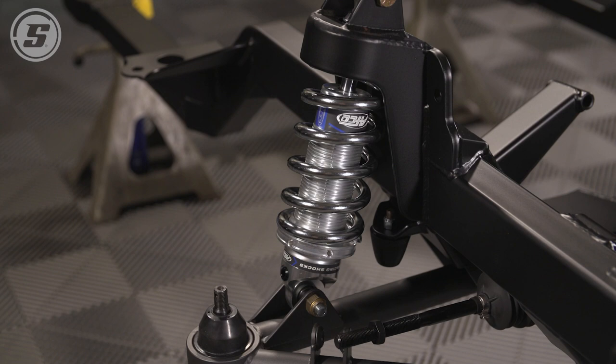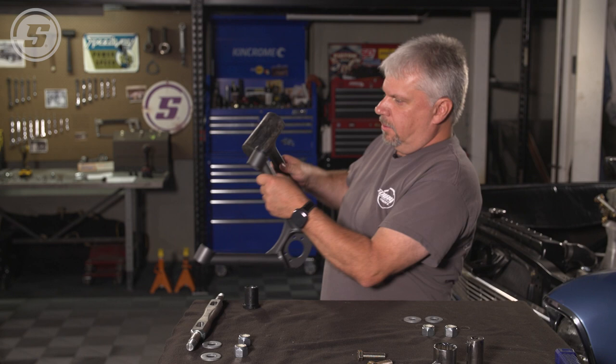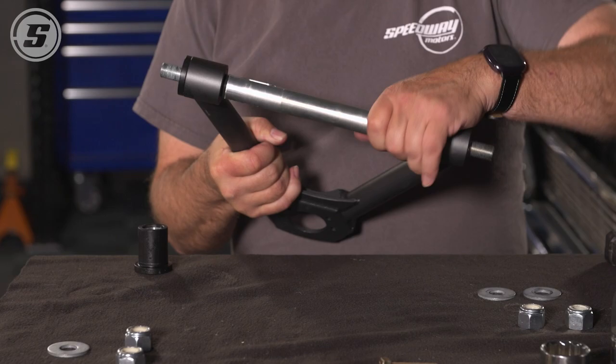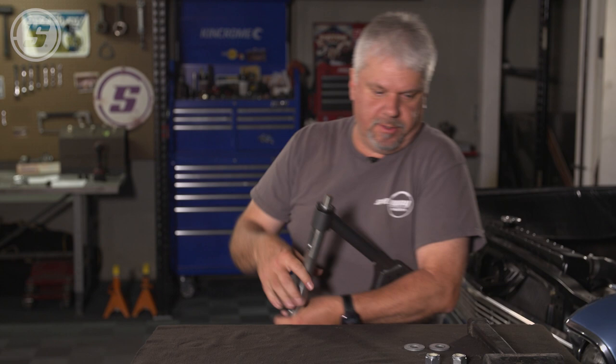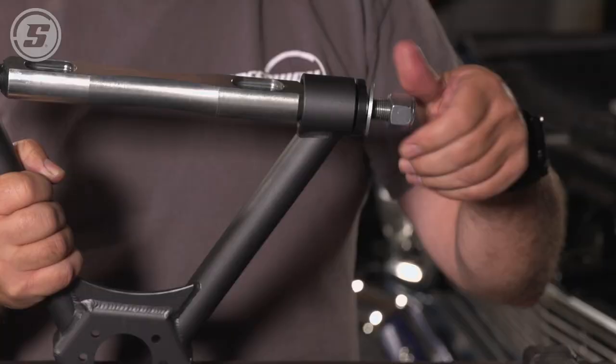All right, next we reassemble the upper arm. Bushing goes in on the one side. Cross shaft comes in from the other side. Right like that. Other bushing goes in from this side. And just make sure it's seated. The nuts will pull it up tight. Washers on both sides. And then the nuts.